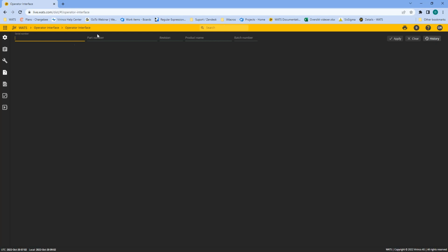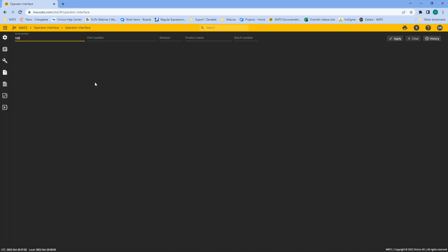We have serial number, part number, and revision as options for search, and we can also search based on batch number. One of the things I'll be looking into today is the use of barcode scanners, because we have implemented the ability to use barcode scanners throughout the entire operator interface. If you have available scanners and barcodes on your units, it's really advised that you take the struggle to set this up, because typing in serial numbers greatly decreases the efficiency of using the interface. I will handle that, but let me first explain how this works.